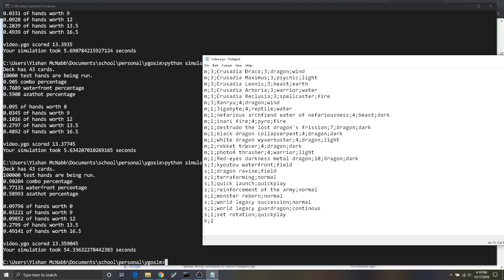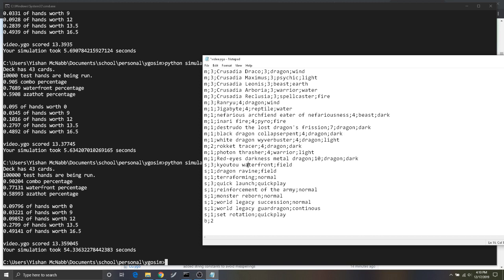Let's see, what else should I talk about that might cause the simulation to go haywire? There's no extra deck because I'm assuming you're always making the same play every time. That's why you sort of need Red MD in the deck. You sort of have to include Gamma Seal in the deck. I'm not checking that you can search for Gamma Seal if you have a waterfront, so you can't just take Gamma Seal out of your deck and make it more consistent.